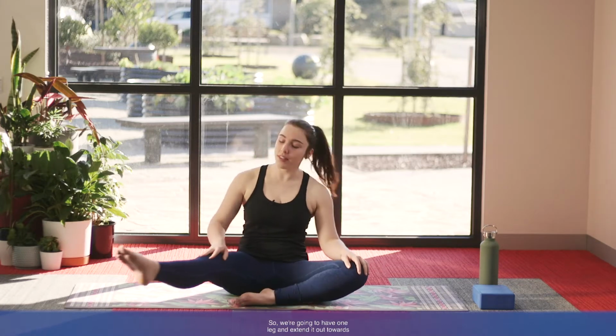So we're going to have one leg and extend it out towards the side of the room at about a 45-degree angle. Our other leg is going to bend in. If your foot's touching that leg, that's fine, or if you want a bit more space for the hips, you can too. I want you to make sure you're sitting on both sit bones nice and comfortably with a nice straight spine. This is called our spiral stretch.